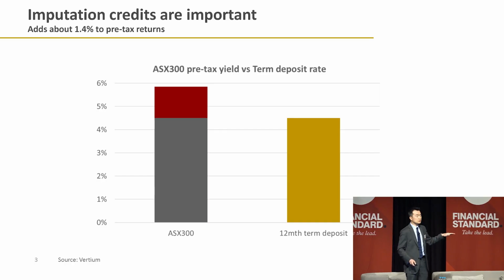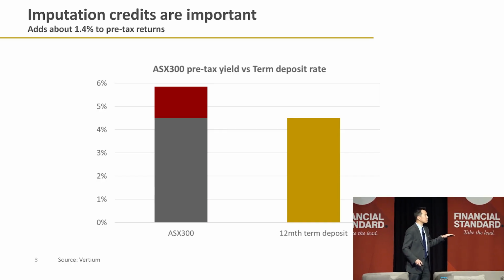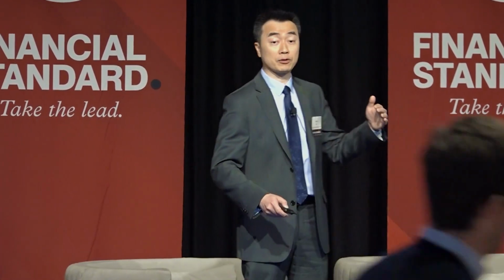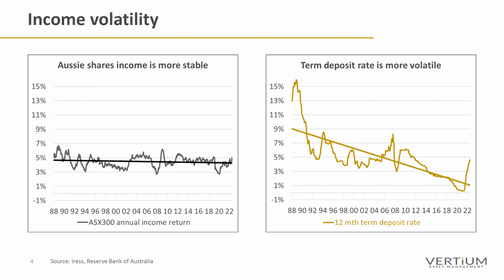Over the long term, the Australian market has provided just under 5% income return. It does vary a little bit. Sometimes when the market goes through, let's say, the GFC, dividends do get cut and it drops to around 3%, so the variability isn't much. Sometimes the yield jumps to 6%, but it's roughly around that 4 to 5% mark. But the variability around term deposit rates is just enormous. Over the long term it has been declining, and in the most recent months it's spiked up.